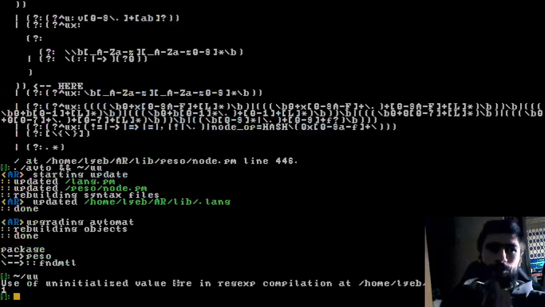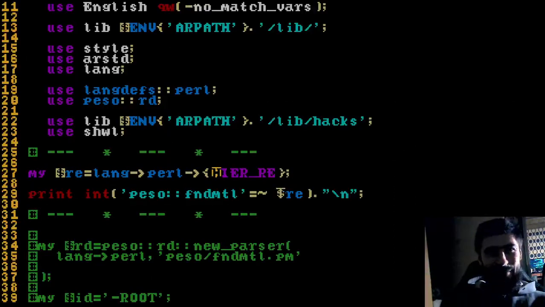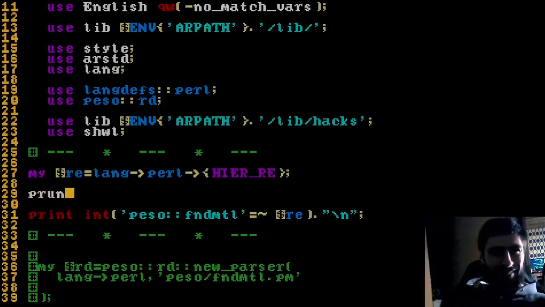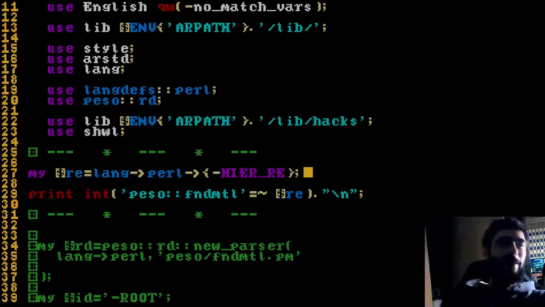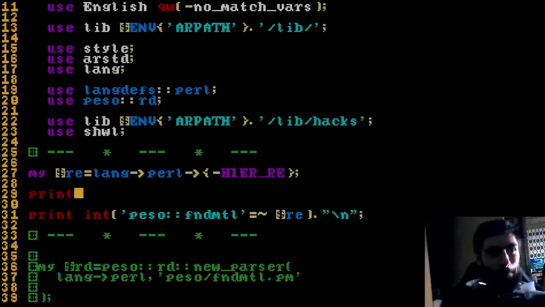So one, it says, so this is kind of crazy. First off, it says that it did match, but it's uninitialized. What? Give me a second here. Oh no, it did not match. Okay, here we go. All right, I'm game.